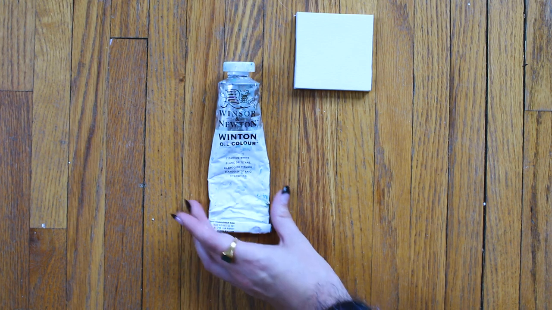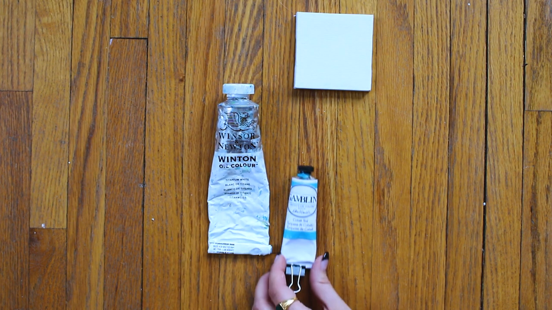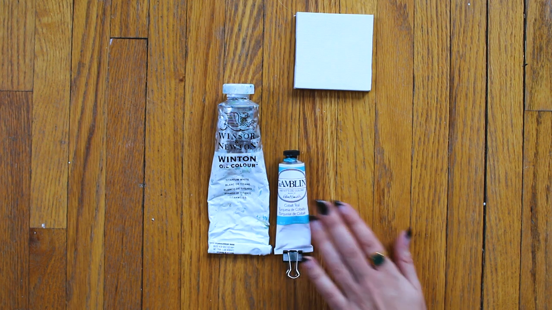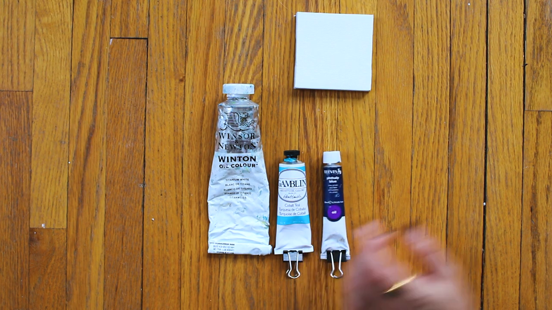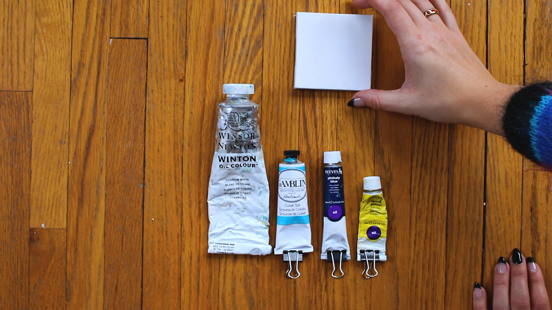For today's painting I am working on a small 2x2 inch stretched canvas. I'll be using a limited color palette consisting of titanium white and cobalt teal. It's not necessary to buy cobalt teal. The same color can be achieved by mixing cobalt or phthalo blue, a little bit of white, and just a hint of yellow. My personal favorite is lemon yellow. It's a very happy color.